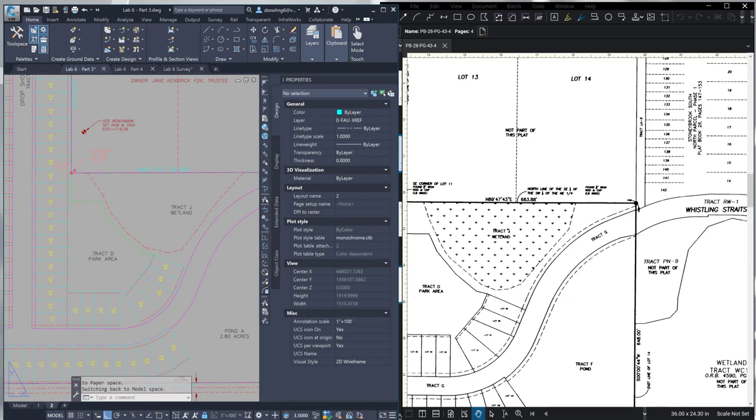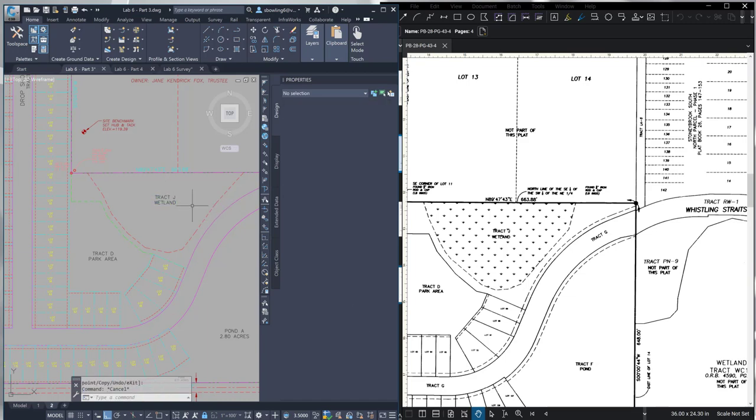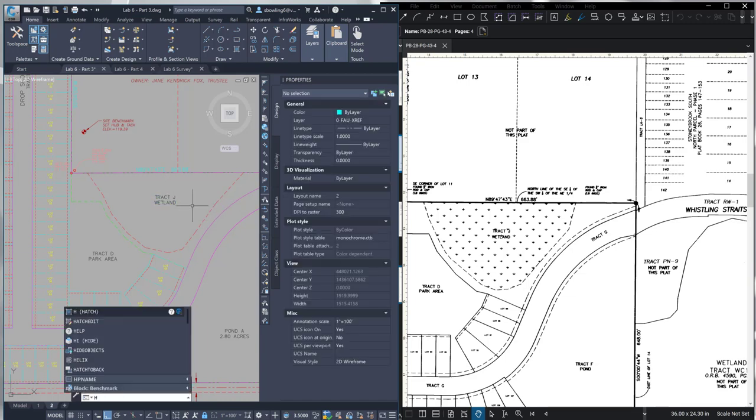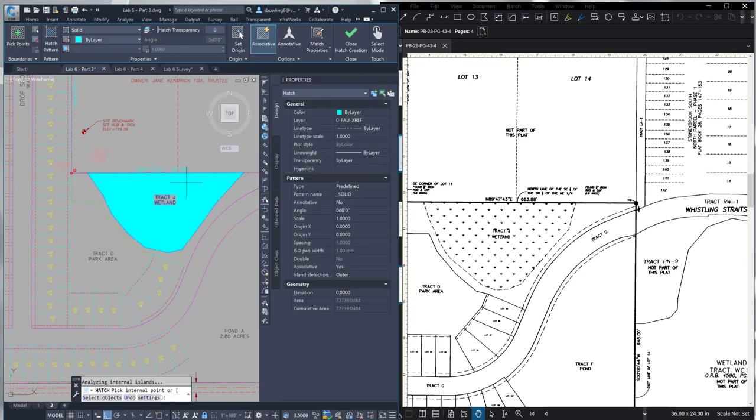Okay. You can also hatch. If you hatch with a piece of text, usually, unless I'm wrong about this, let's try hatch, H for hatch. And then it says pick an internal point or select the object. Because this isn't a closed polyline, I have to pick an internal point. So I'm going to pick that. Notice how it wraps around it, which is fine.